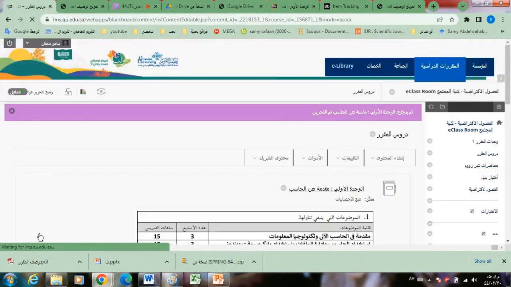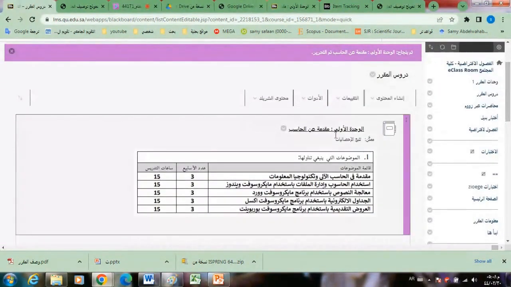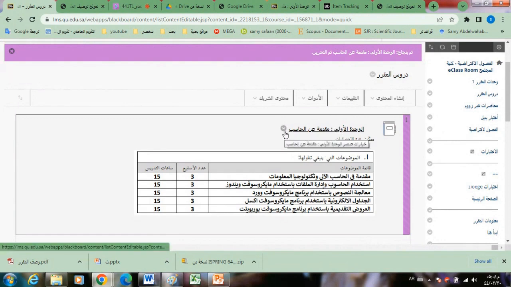How exactly do you want it for the student? Oh, indeed beautiful. So here's the first unit, an introduction to computers, and these are its objectives or topics. And he will say to me, Doctor, this is the course description. It's not the unit objectives. I taught you that you can put the unit objectives below it, but no, it's not supposed to be here, Dr. Sammy. It's supposed to be above the unit. So how do I do that?